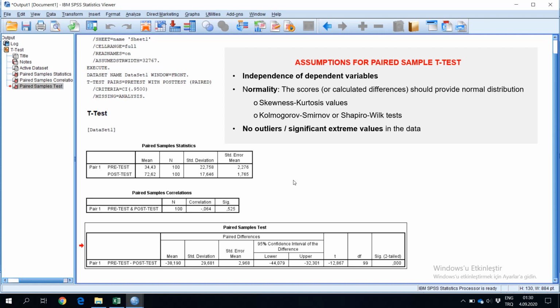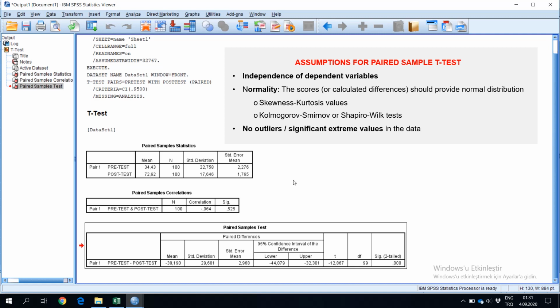If we have a pre-test, post-test design, pre-test and post-test values should be normally distributed, which means normality. But also you can calculate the difference for each paired data entry for pre-test and post-test scores, and check the normality of the calculated differences.